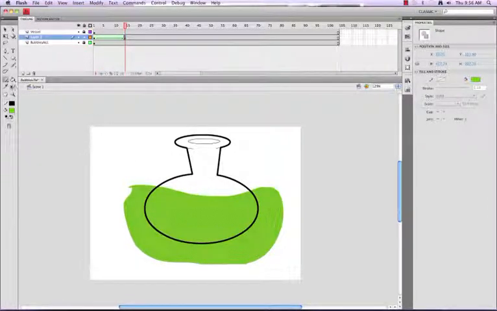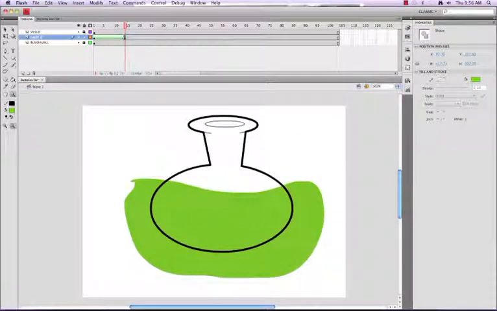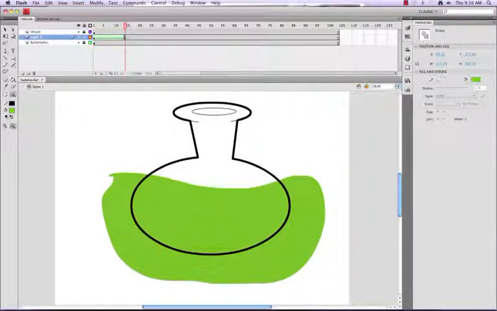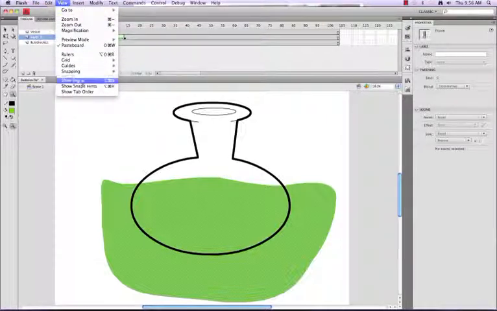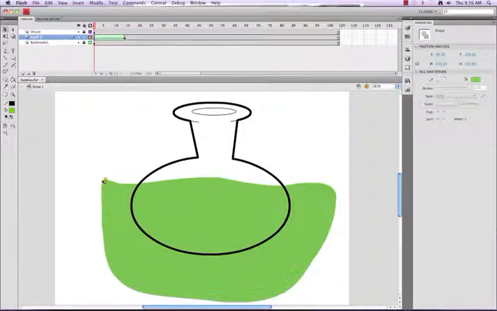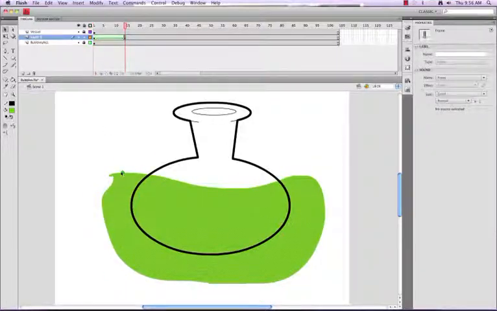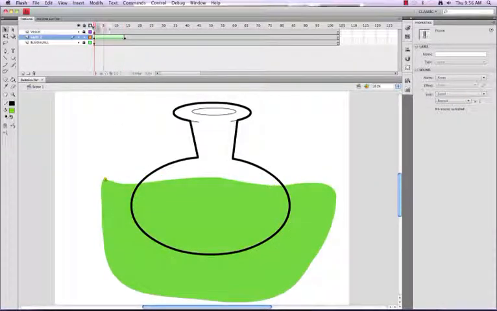Let me zoom in on this a little bit more. Okay, so I can go to View, Show Shape Hints. The first one, now that I've gone back after it was red, has turned yellow, and the second one has turned green. They first both started out red. So that's how I know that they're locked in and set.